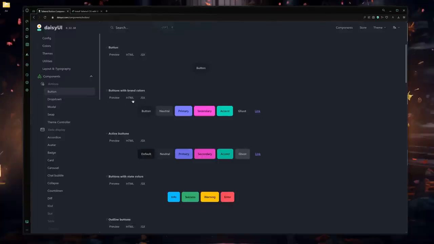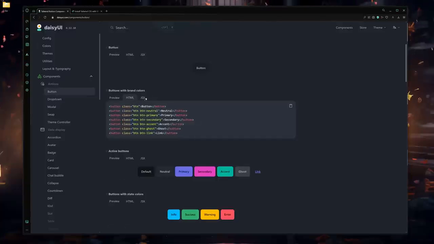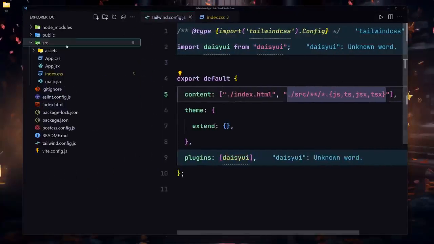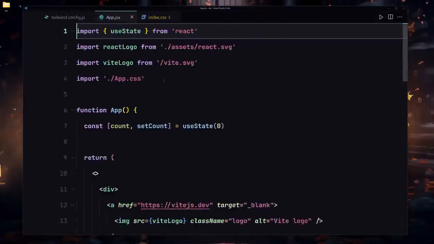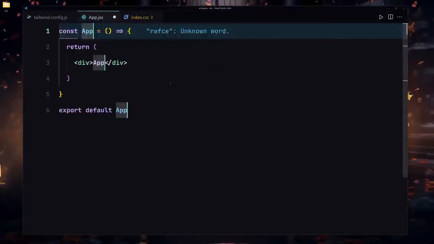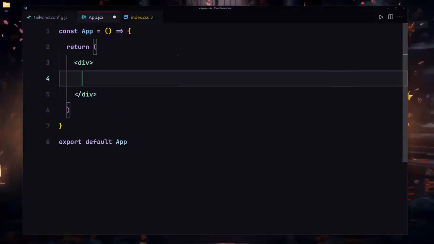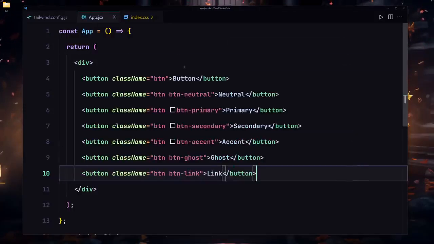So maybe I'm gonna go to this one and copy the JSX code from there. Let's just copy there. Now I'm gonna go into my src folder, and then my app component. So I'll just replace that with my rafce and remove this div, or you know what, we're going to be just removing the app, and I'm gonna just place all of my code right here.